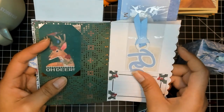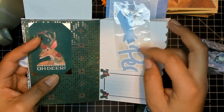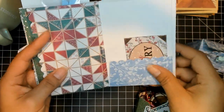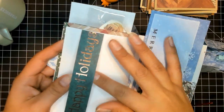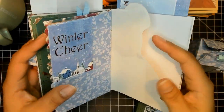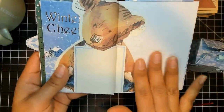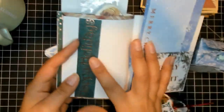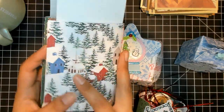She included this little tag that says 'Peace' — either she or I received this in a past swap and they decided it would be good in there. Another pocket and a cut-apart that says 'Stay Merry.' Then I think this is a belly band so somebody could put something in there. There's another page, then another page attached just like that, a little belly band, a pocket — she put a 'Merry Christmas' piece of paper — and that is the book.